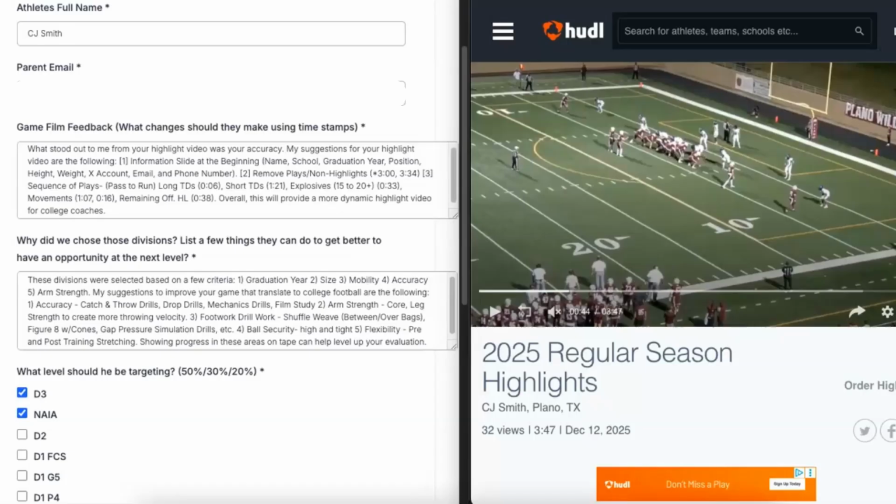But here's the deal. When you go to these prospect camps this summer, you need to know if these coaches like your video or not before getting to camp. Because sometimes if you're just going to camp and you have no clue what these coaches are about, you may be wasting your money compared to going to a camp where a coach really likes your video and really wants to see you. Now you're really going to get an evaluation and be able to develop that relationship.